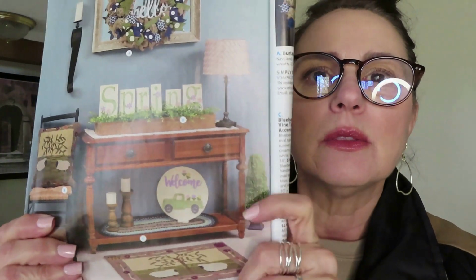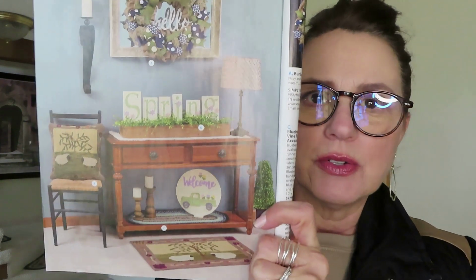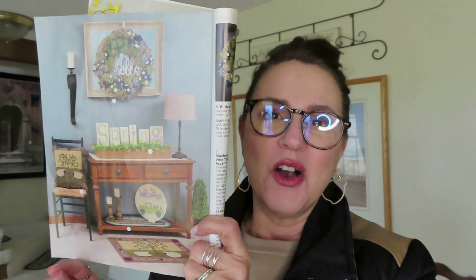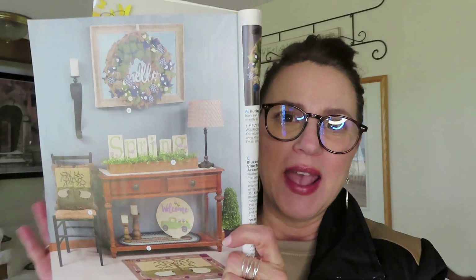And this underneath here is something that I want to do for underneath my coffee bar, because I took everything out from underneath my coffee bar a couple weeks ago when the kids were over, because my grandson is walking. He turned a year on Christmas Eve, and he's already walking all over the place. So I had to clear out everything from underneath there so it's nice and fresh and bare. I thought that this would be something that I could recreate and it would look nice under there.